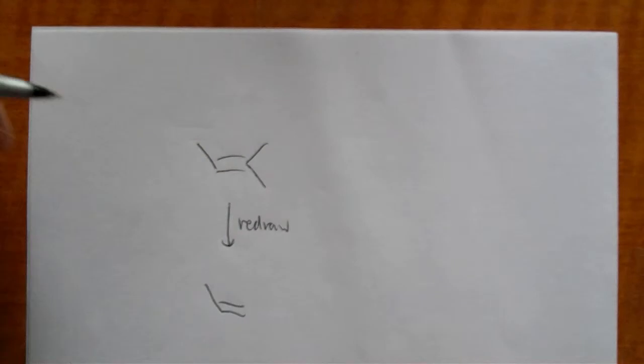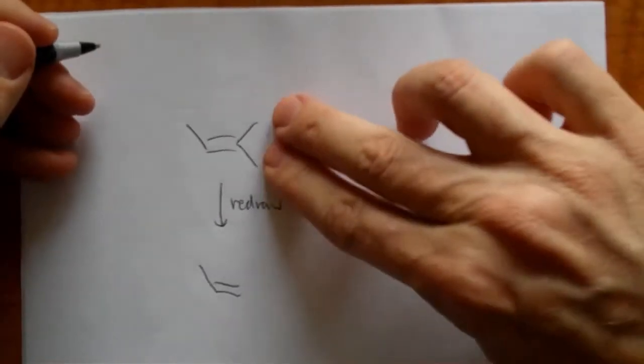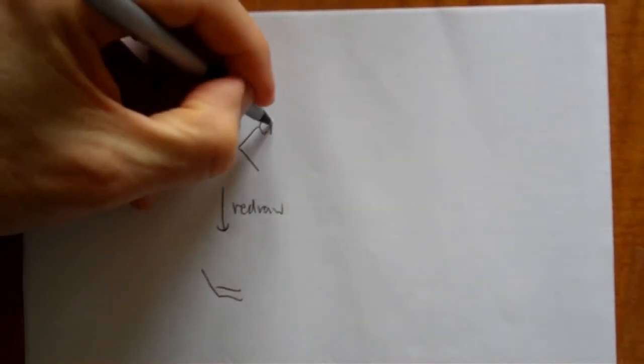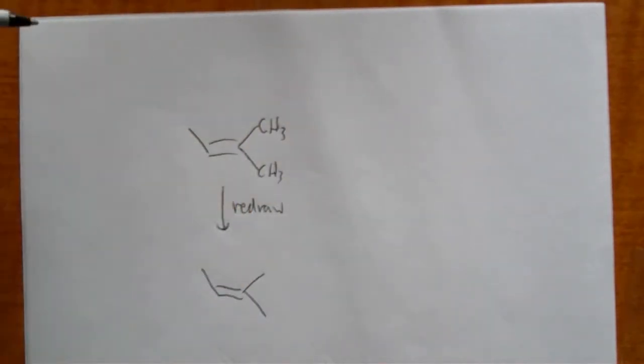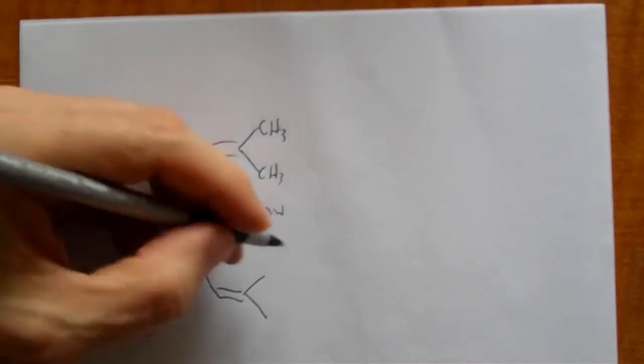And I'm going to leave one side of the double bond the same, and I'm going to take the other one and switch it around. Well, if these are methyl groups, which I've implied that they are, right, they're just sticks, then the other methyl goes there and the other one goes there. Is it the same molecule or not? Still, same.